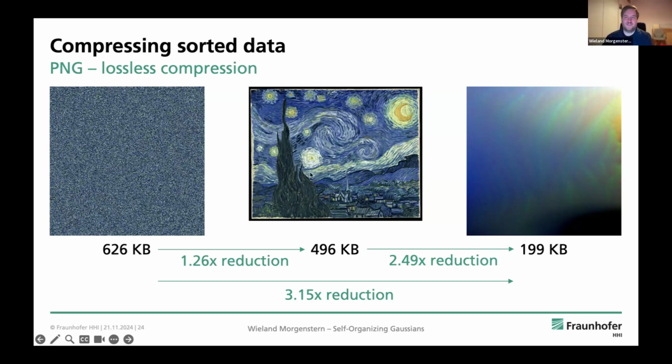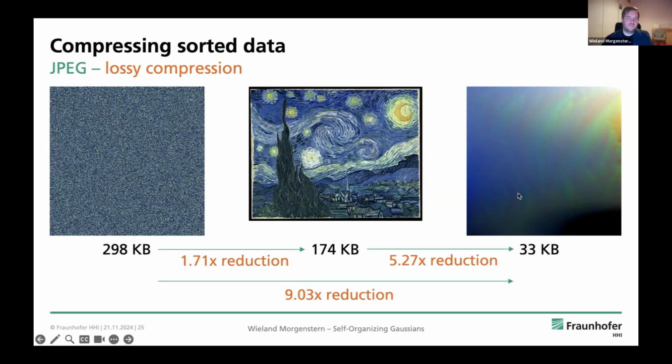Here it's a random order, and here it's a sorted order. And we get a large reduction for the completely sorted order over the random order with PNGs. And with lossy compression with JPEG, it's even higher, that we can get a 9x reduction of this random thing compared with the sorted version.